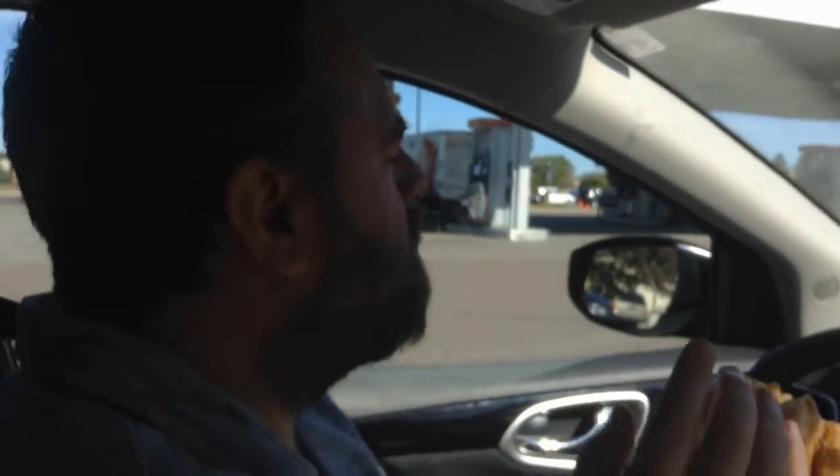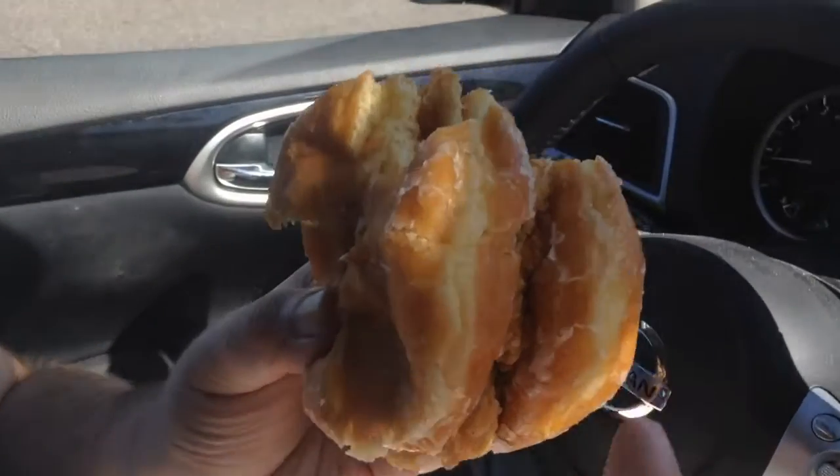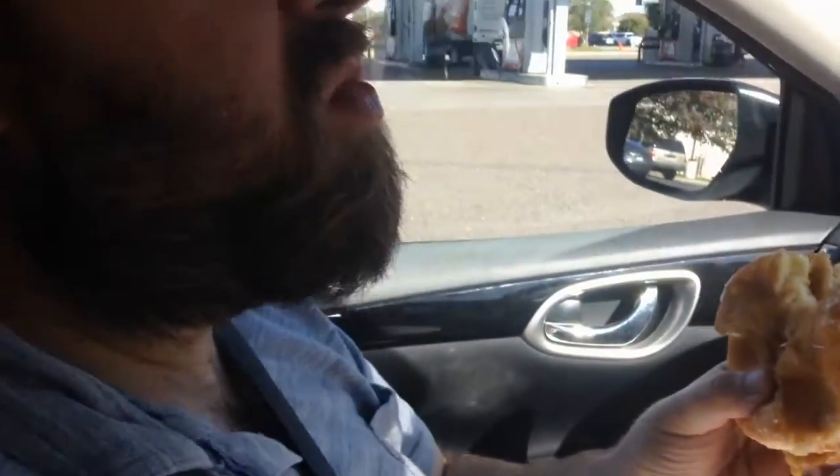What do you think? Mmm. KFC, shame on you for not making this nationwide, because this is a perfect 10 right here. Your sweet and savory just blend so well. I don't know if they're using Dunkin' Donuts donuts, but we are — and I love it. I would give this a 10.